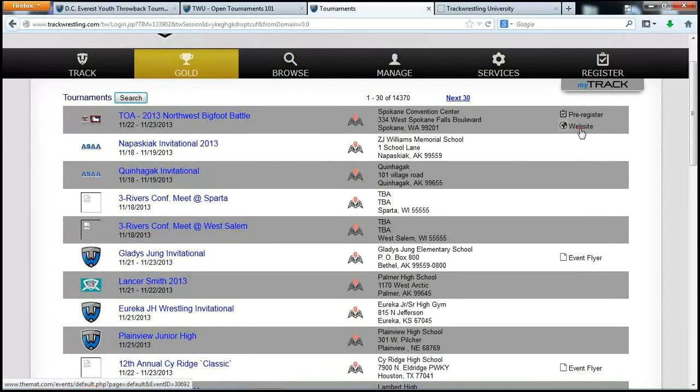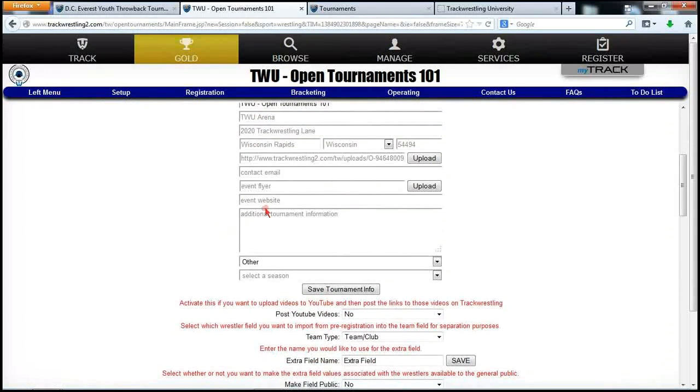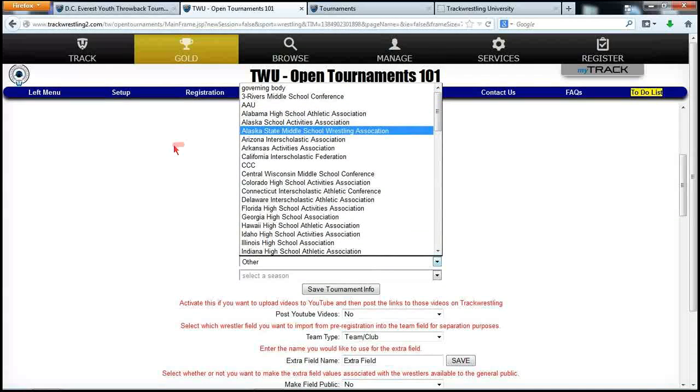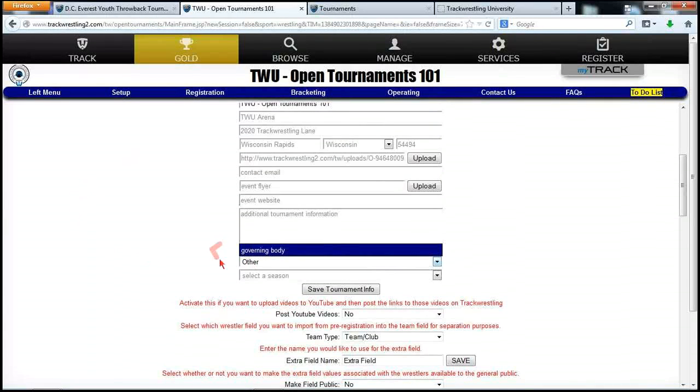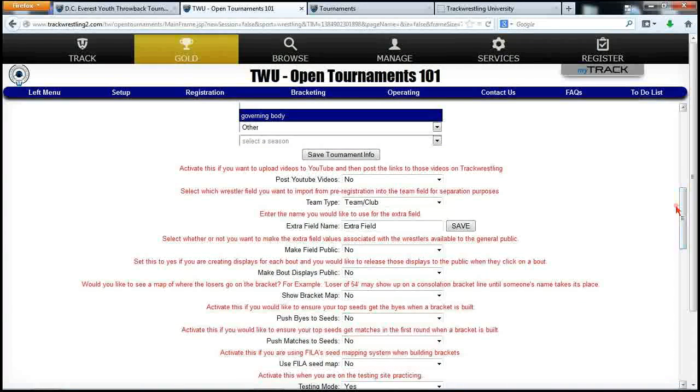You could also link to a website as well, and you would do that simply from this page. Just click the upload. You could upload that right into your tournament. That's where you'd add your website as well. And then you can add some other information here too. The governing body, say maybe it's your AAU or something like that. If you selected that governing body, then you would also be connected in that way. So any of those governing bodies that are applying discounts and things like that, that's the link back to that. So we want to make sure you get that set up correctly.